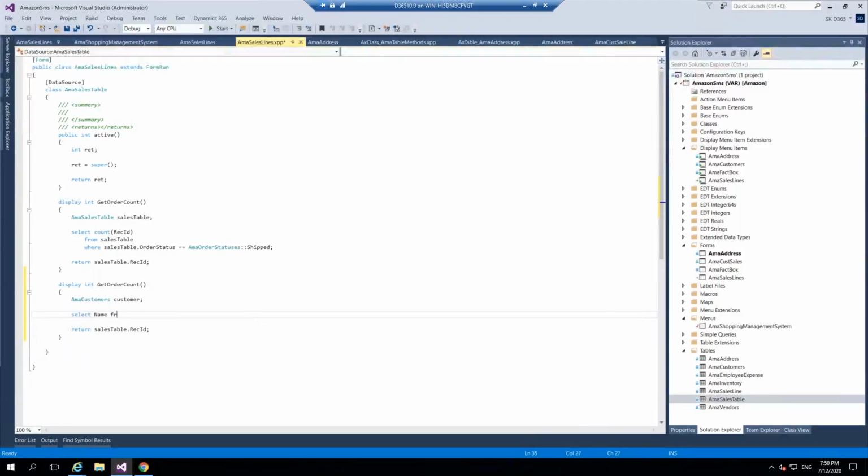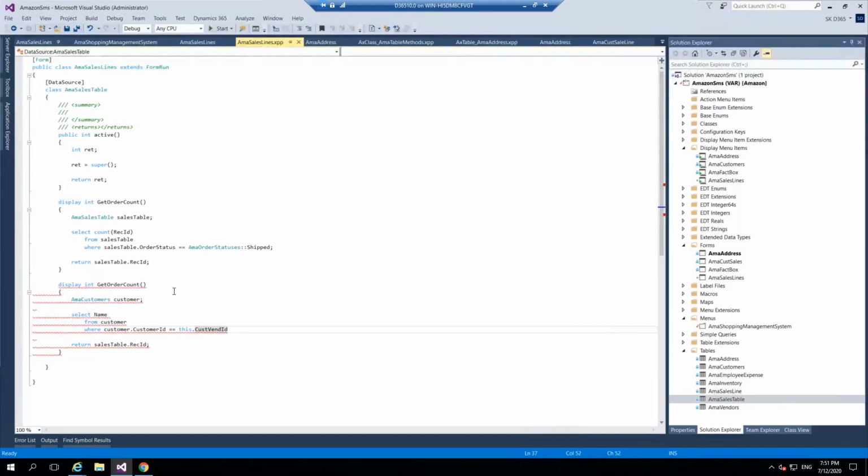Select name from customer where customer.CustomerID equal to this.CustVendID. I'm using customer.CustVendID, let's see, because this is how we will generally write it at the table level. Now here this will be string.